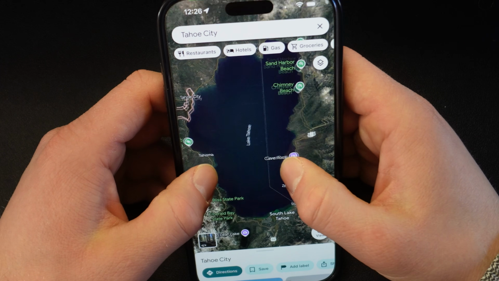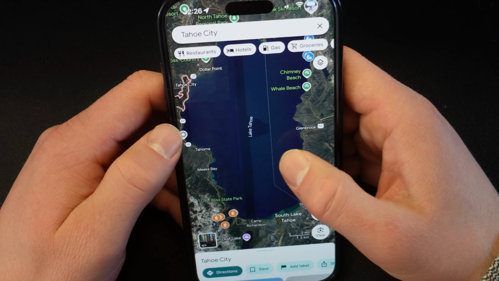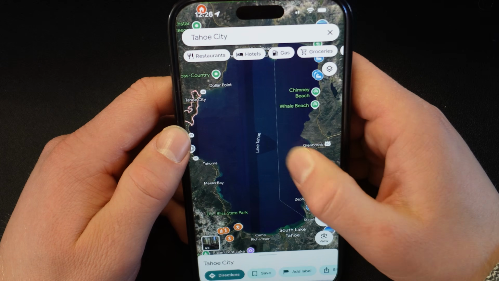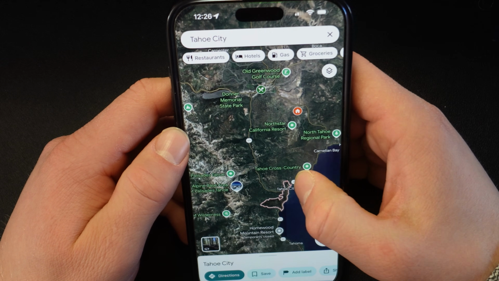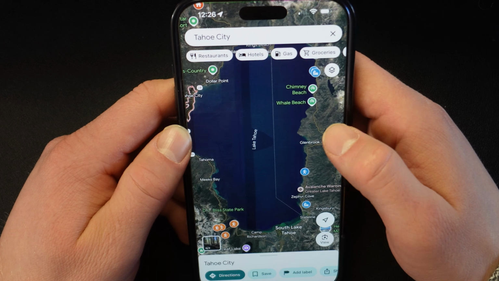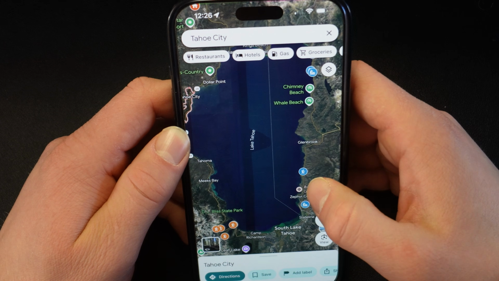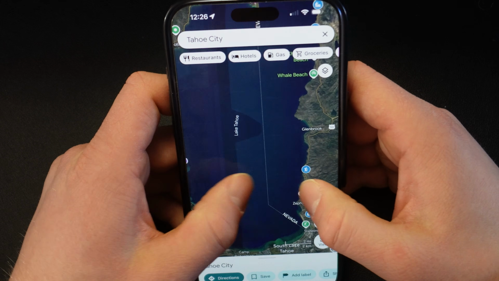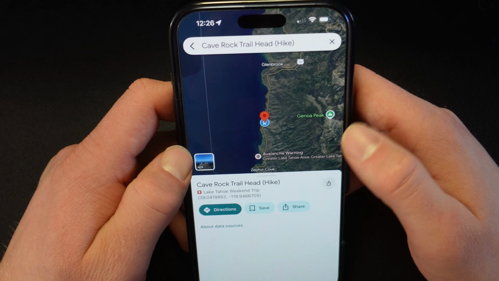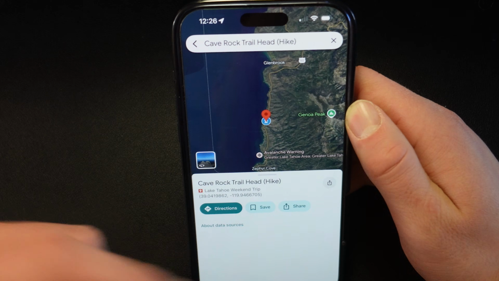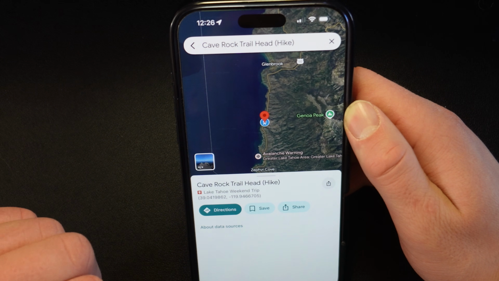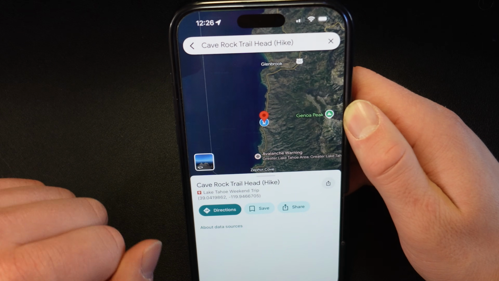Number two is, remember the driving directions that we made on the desktop? You can't actually utilize those driving directions on the phone app. The only thing you can do is click on a point. Say, for example, I want to go to the Cave Rock Trailhead hike. I can click on that point and say, give me directions there, but you can't pre-plan your directions like we did on the desktop.